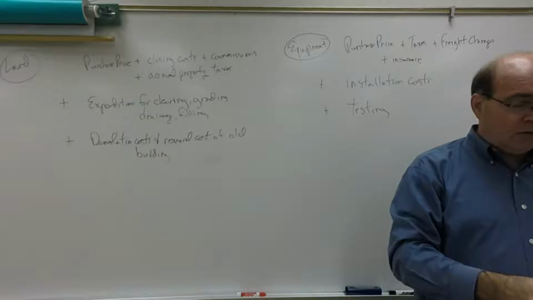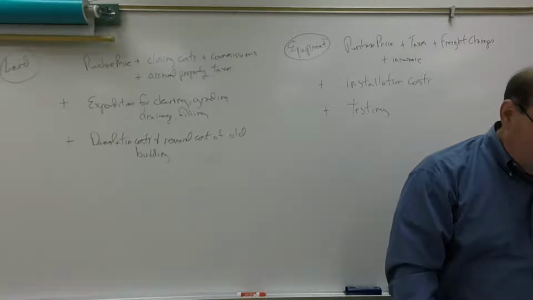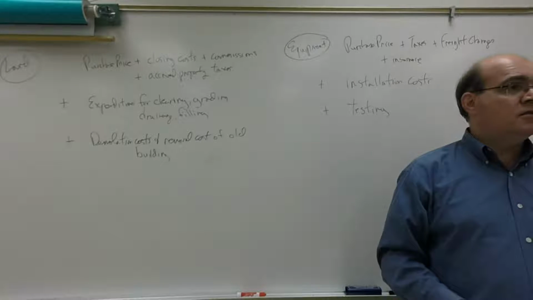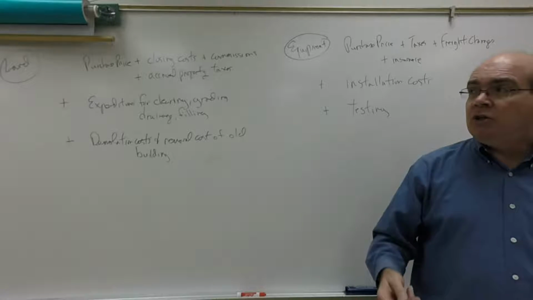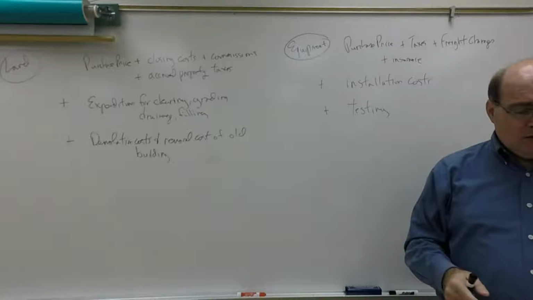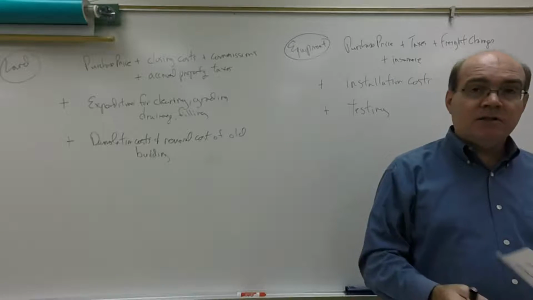So you really need to kind of go through. You should be comfortable knowing what these items are. I'm pretty sure you're going to have to know this on the test in several different places. So be aware of what's included in purchase prices of land, equipment, buildings, and land improvements. Okay?